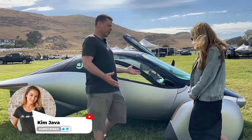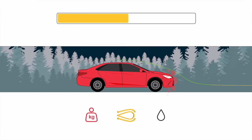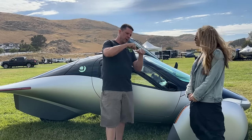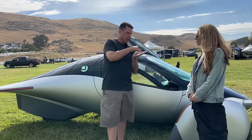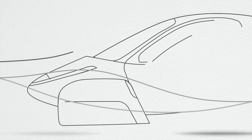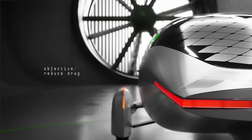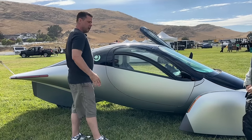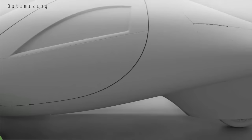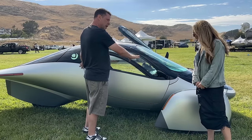Most automobiles use 60% to 70% of their fuel at highway speeds just pushing air out of the way. You've got basically a big rolling frontal area pushing down the road, and there's a high-pressure area created in front of your nose. But there's nowhere for that high pressure to go. In this vehicle, we have a very sharp entry to the nose, and we actually put a hump in the back so it speeds up air under the belly to the tail, sucking the high pressure from the front to the back, basically neutralizing the aerodynamic drag of the main body.